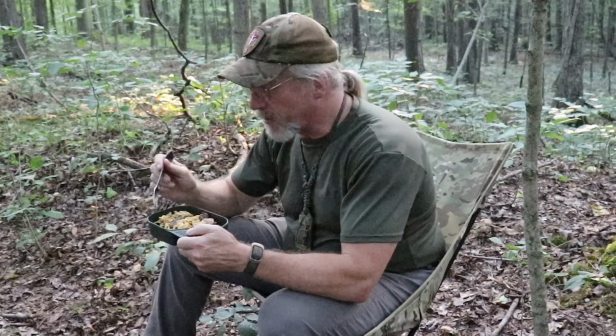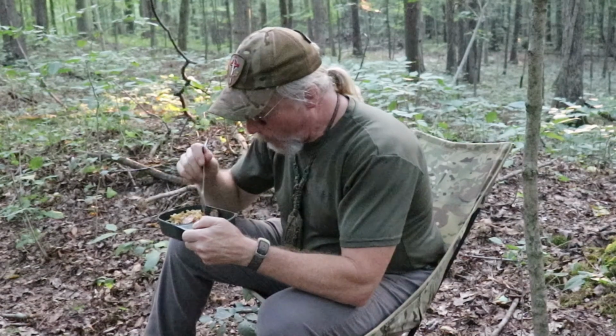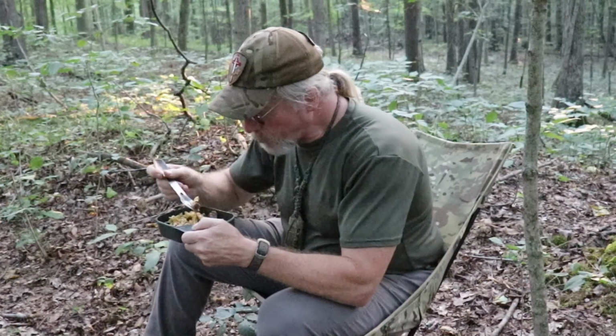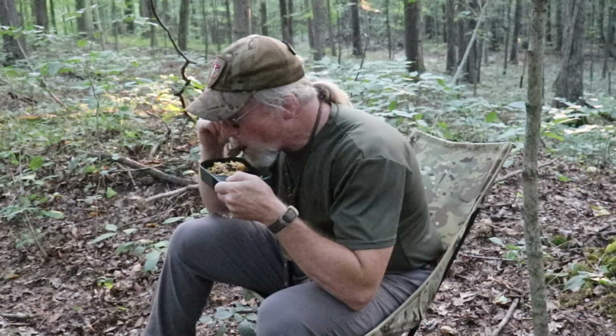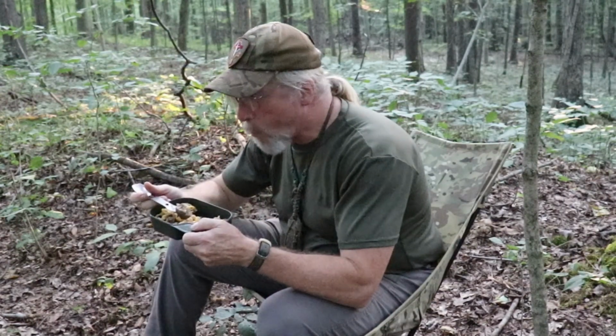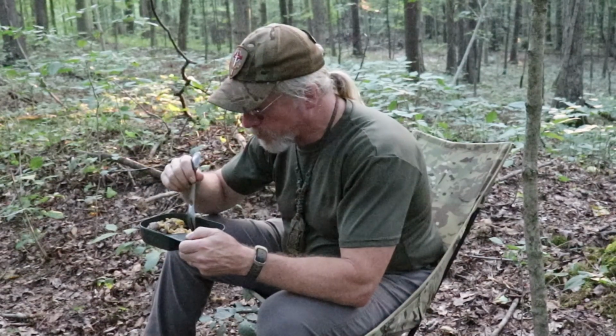The noodles are cooked perfectly, at least to my liking. And all that flavor from the better than bouillon and all of the goo that was in the bottom of the cook pot really add a tremendous amount of flavor for this. It doesn't need any salt or pepper in addition to what I already put in it. Noodles are great. Got a little piece of beef here, try that. That is excellent. Try a mushroom.